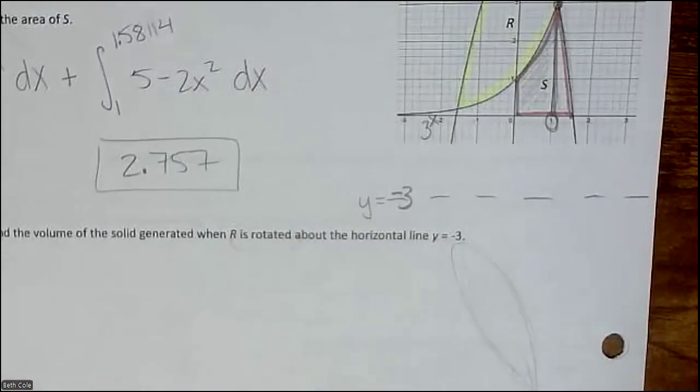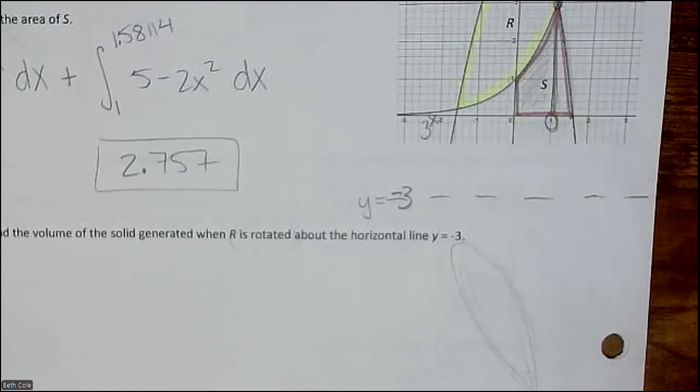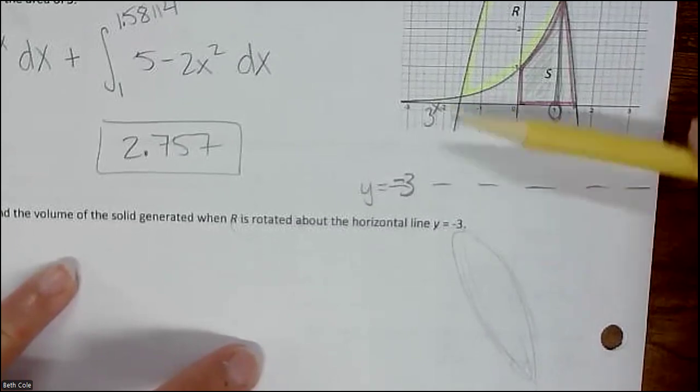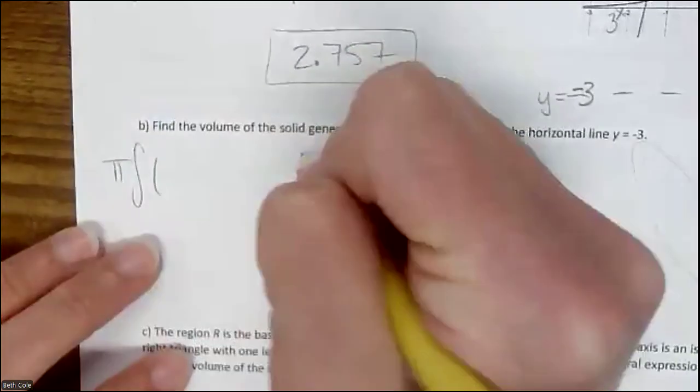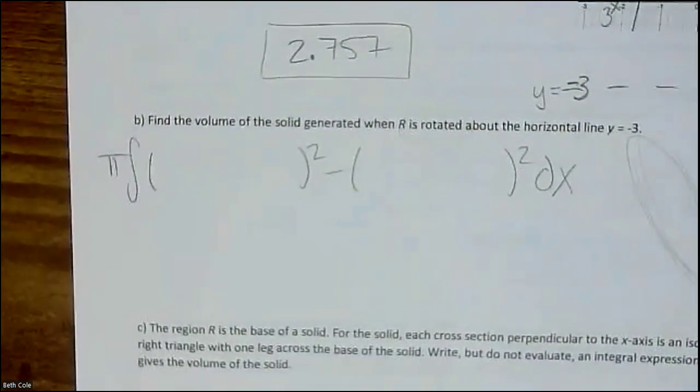Okay. Is it discs or is it washers? It's washers. Do you see how there's a hole in between? And then is it dx or dy? Well, you took which axis, x. Okay. So set it up blank. It'll look like that.